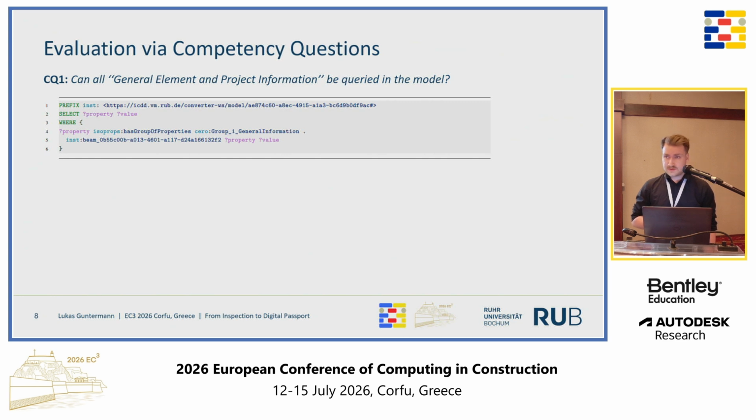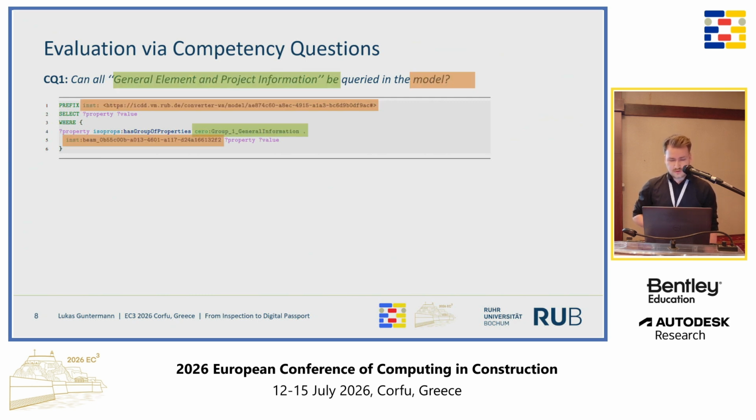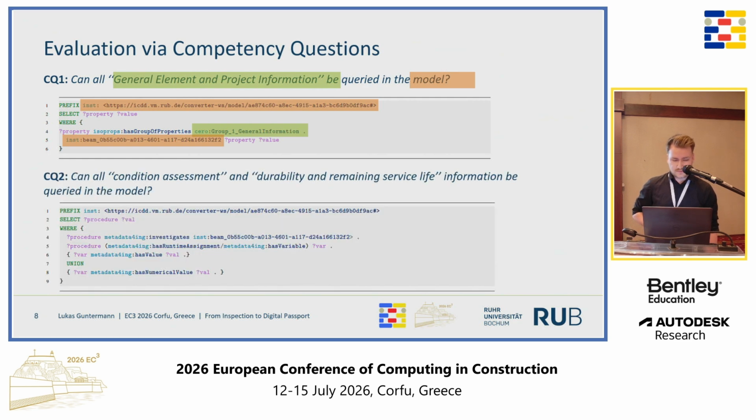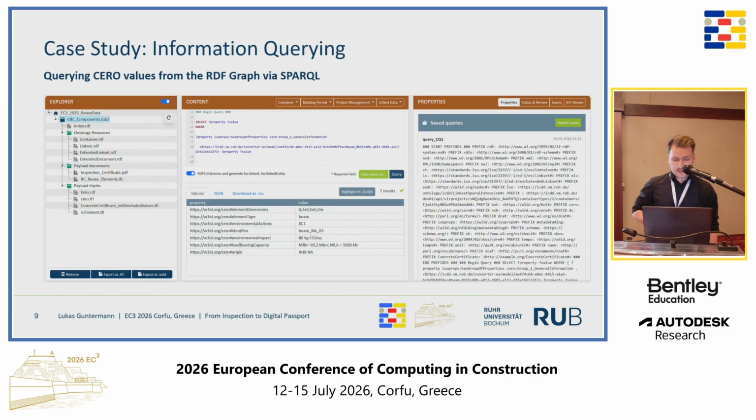We evaluated this approach with competency questions, with 2. The first was, can all general element information and project information be queried in the model, which is shown here. And the second one was about the condition assessment and the durability and remaining service life information. Here you can see how it looks. We did this all in the ICDD platform of our chair. You can see here the competency question in the middle and the resulting data table at the bottom with all the information, the general and project information.